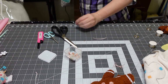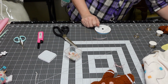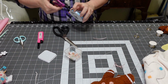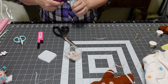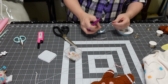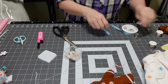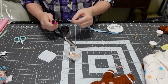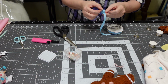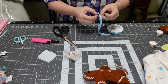I lost it like I did my pinking shears. Oh, they're back here. Don't do it. Don't do it. Use junky scissors. This is ribbon from Walmart, but you can get ribbon anywhere. And all I'm going to do for him is make a simple little bow tie. And how I'm going to do that is I'm going to burn my ribbon first of all. So I'm going to take this and put it over, and that's how his bows are, and that's how I'm going to do the snowman.